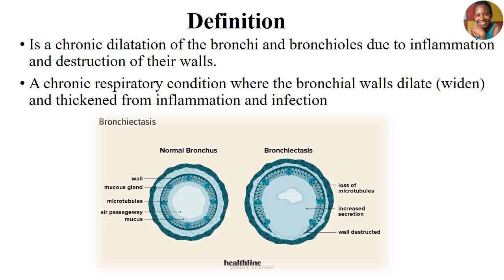So what does it look like when bronchiectasis occurs? Bronchiectasis, being an inflammatory disease, basically means there's inflammation of the walls, and these walls we are referring to are the bronchi and the bronchioles. And with the inflammation of these walls, there is an increase in secretions, leading to extreme mucus being accumulated in the airways. But again, something is happening in these walls. Apart from being inflamed, the walls are also being destroyed. So we talk about dilatation because there's destruction of these walls.